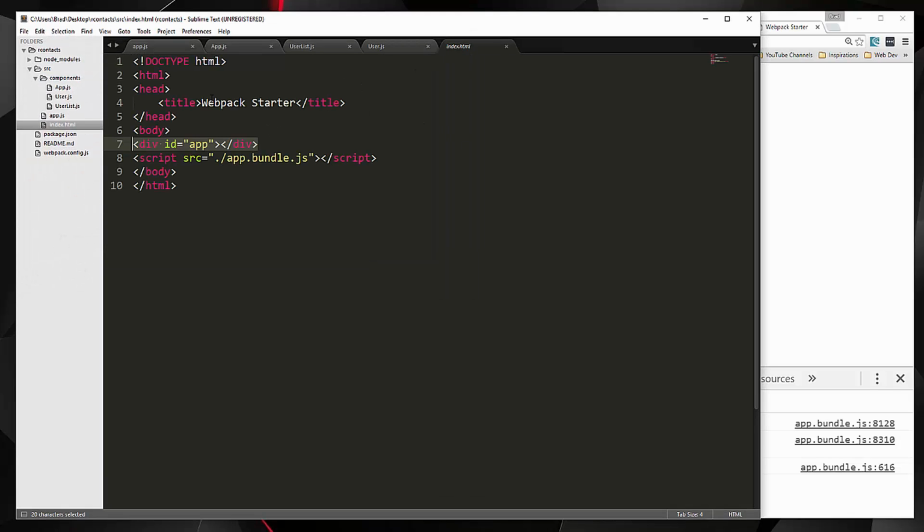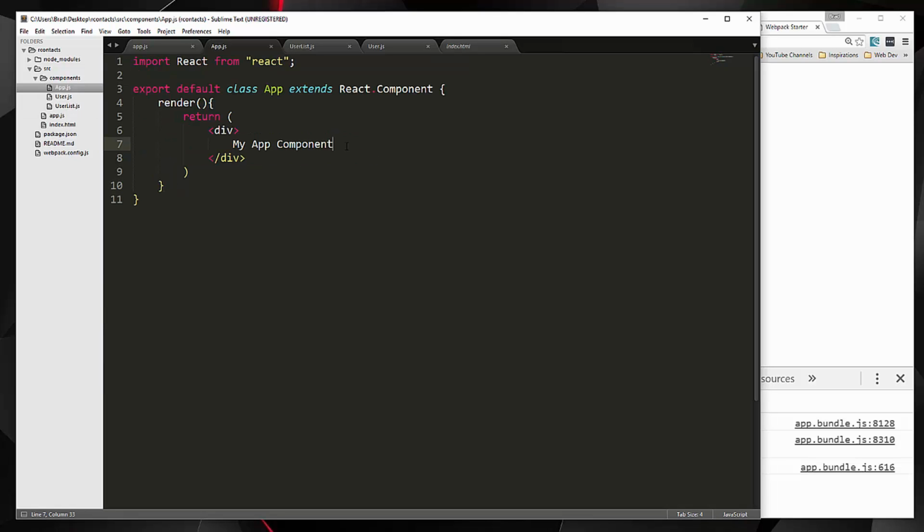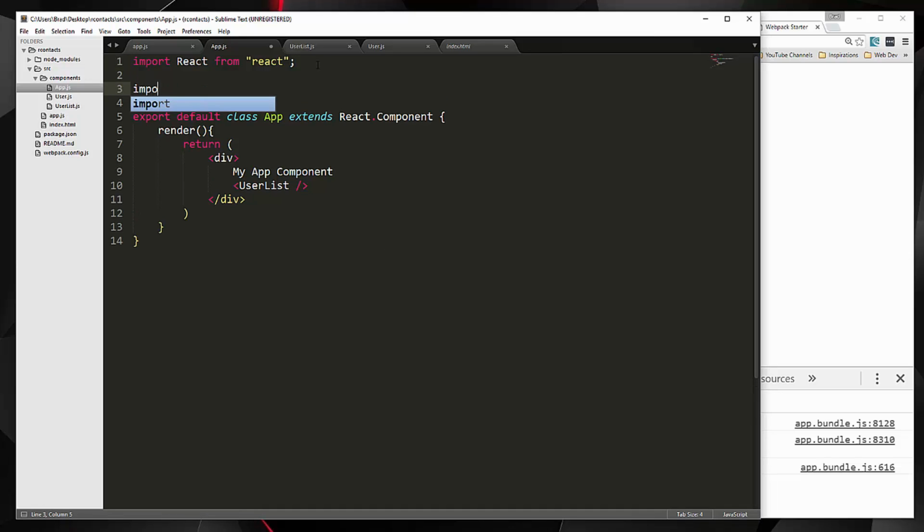Alright, now what we'll do is in the main app component, we're going to put, let's see, UserList, and that will embed that user list component into the app component. And in order to do that, we have to import it.